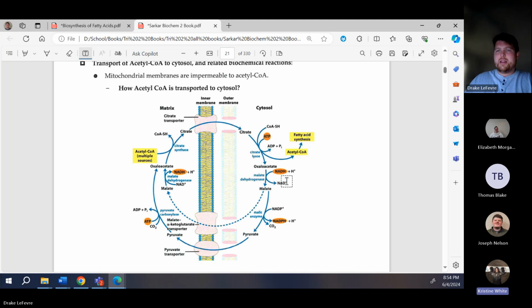Yeah, the delta G stuff. Entropy is kind of the chaos, and if there's more stuff floating around, it's more likely things are going to collide to be able to do their thing. A lot of this is still in that same idea, where if we have a bunch more citrate, it's more likely the citrate is going to run into that citrate transporter and get pushed across. So that's still kind of the basis of what's happening.